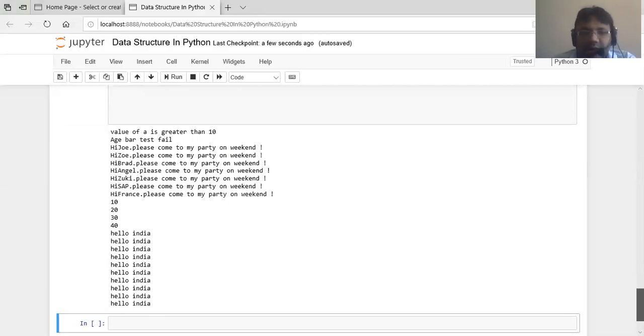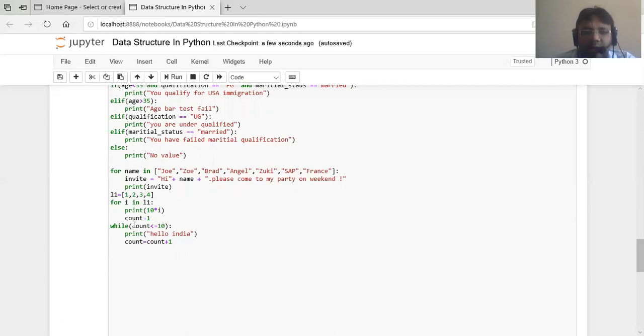It starts from 1 and then checks the condition, 1 is less than 10, prints hello India, and then the count is incremented by 1, so it becomes 2. Again it checks the condition, and finally once this while condition fails, it exits the loop body. So this is the way the while loop works in Python.